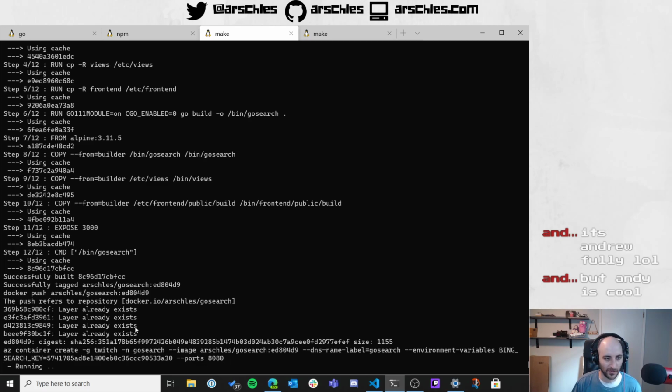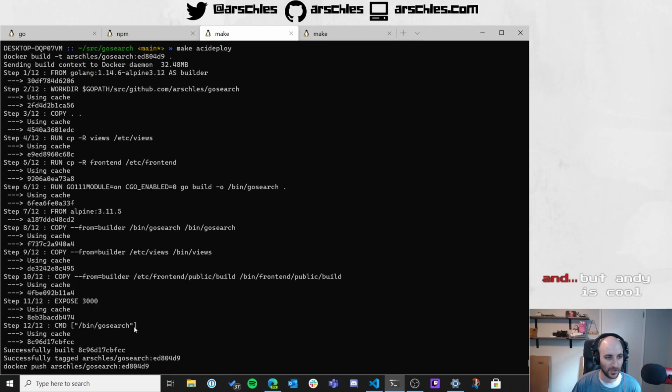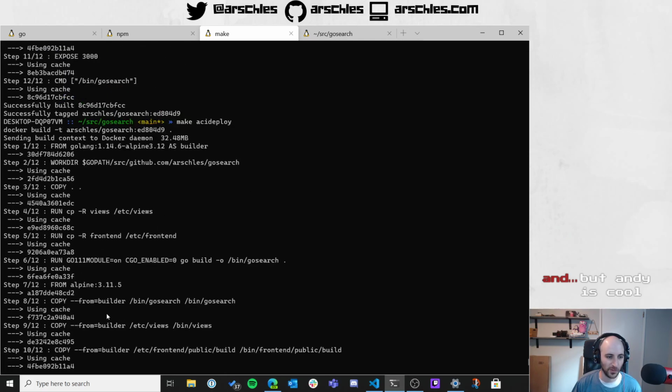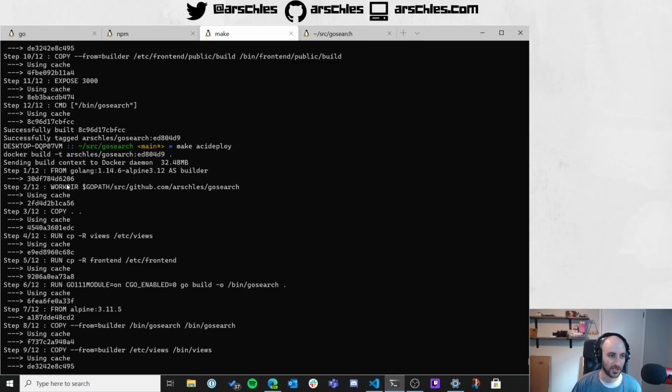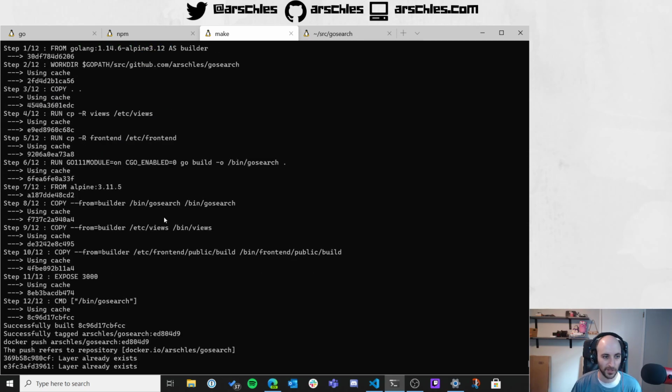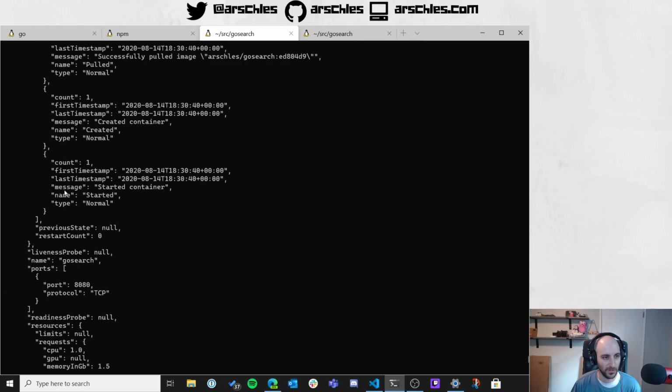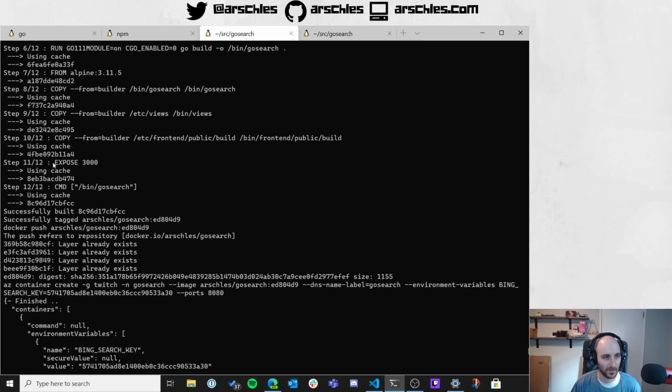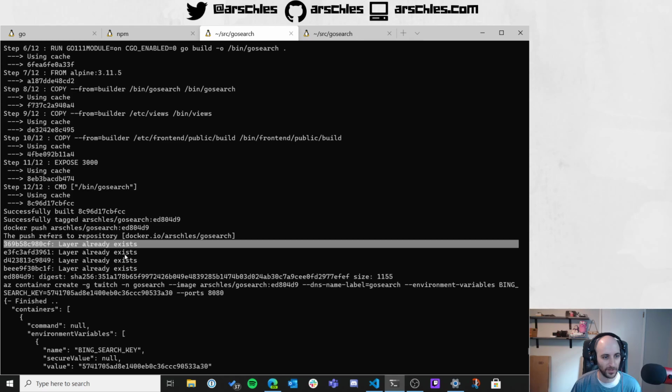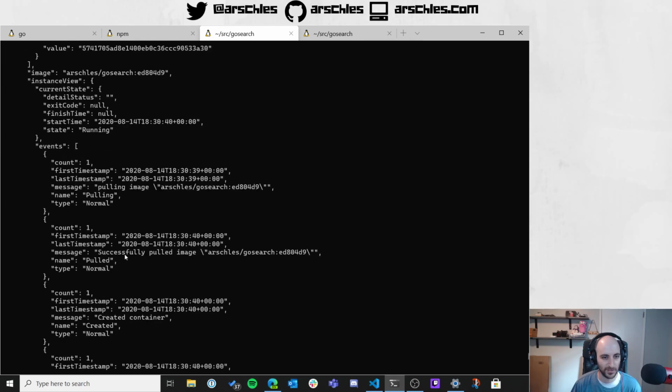All right, so yeah, we got it built. This is another cool thing that I like. It's content addressable. So even if we build a different image name, since all the layers are content addressable and not addressable by name or ID, we still get to use the cache when we build and when we push. You can see, using cache everywhere, and then layer already exists. I really like it because it's elegant.